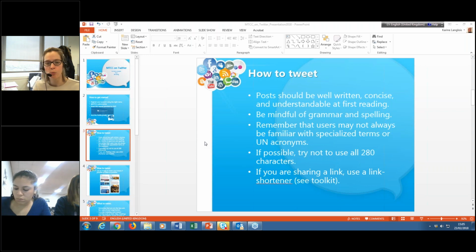And then the other thing is that Twitter, given that its primary purpose is to lead to more information, you will often link to something else, a report, a website, a video, something. And it's really important that you use a link shortener. I have put one in the toolkit that you can use. It's called Bitly. So whenever you have a long link or URL to post in your tweet, just make sure you shorten it and then paste the shortened version in the tweet. That way it looks a lot cleaner and it doesn't waste all the space. So that's definitely an important thing to do.